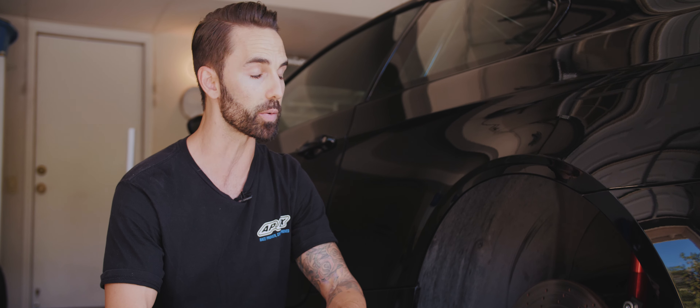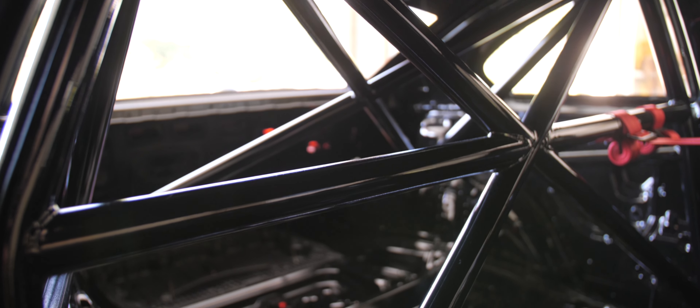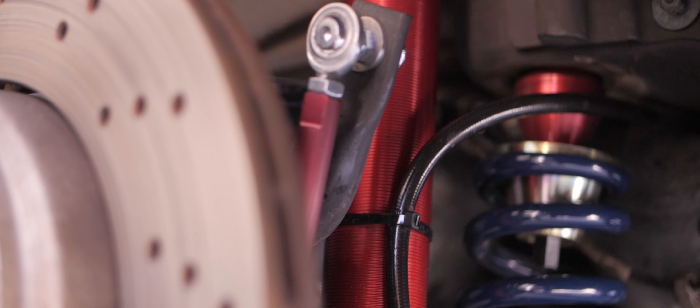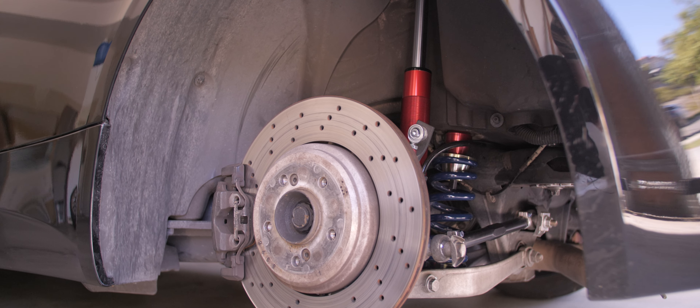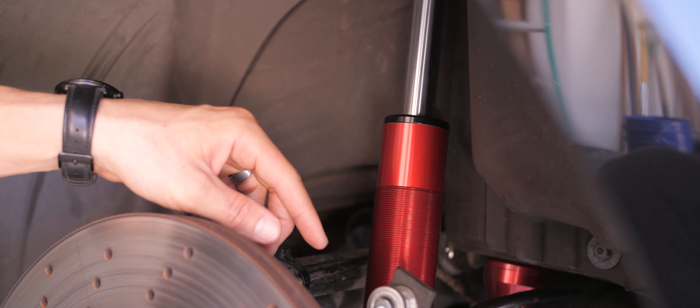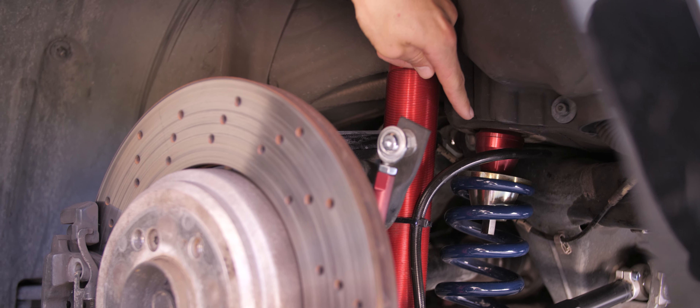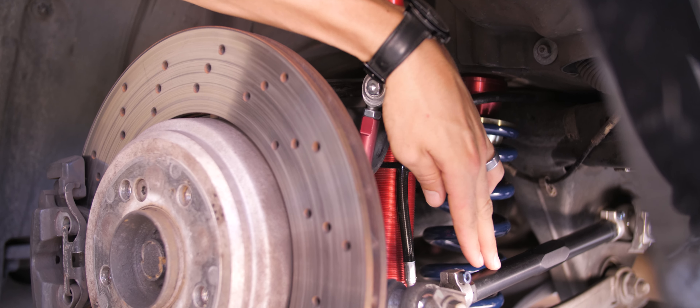Moving to the rear of the car, there are a lot of similarities, of course. One major thing to point out is that the front is a true coilover — you have the spring over the damper. In the rear, depending on the application, it is typically divorced on an M3. What that means is that the spring sits inboard on the control arm, not on the rear dampers. If you have a caged car like mine that's reinforced, you actually can go with a true rear coilover, but in this instance we went with a divorced setup. Like the front, it's a JRZ 1132 with external reservoirs — you can see the plumbing running up through the chassis. We have the Ground Control adjustable end links, Hyperco two-and-a-quarter main springs, Ground Control articulating weight jacks, and the SPL adjustable toe arm.